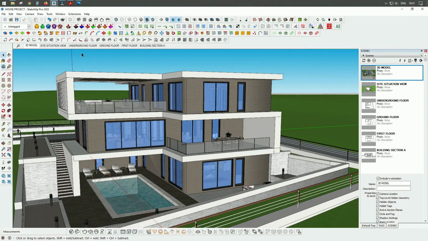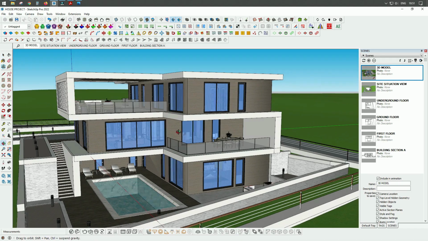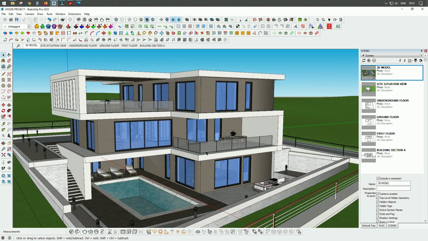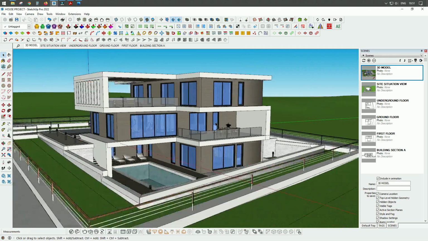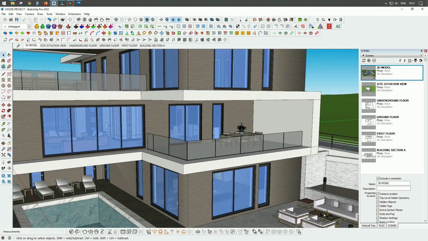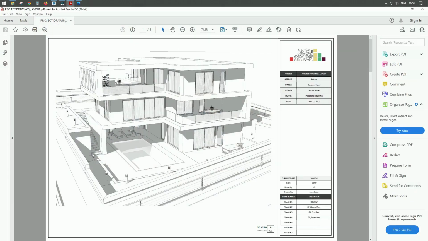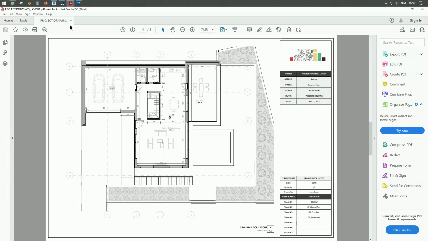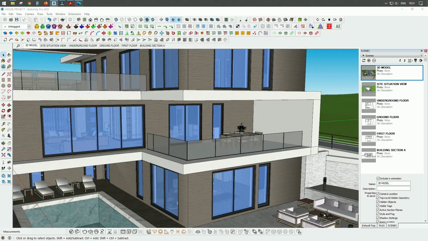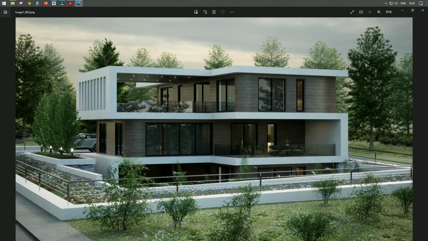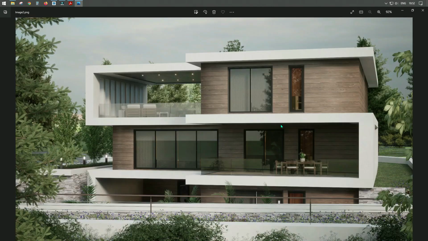So, we have created our 3D model, including the terrain, the environment, as well as all the levels of our house, some kind of landscape design, and we have finished our drawing set for the project in SketchUp Layout, and we also created our project visualization of the exterior of our project.